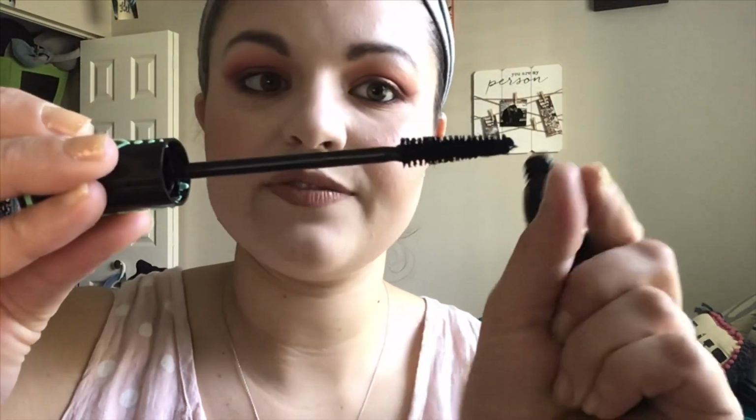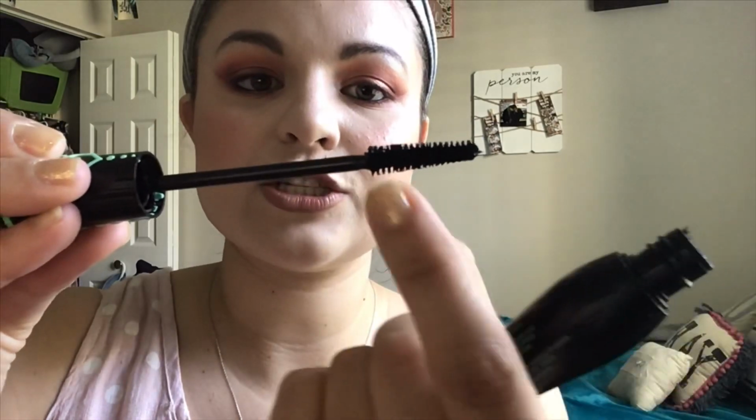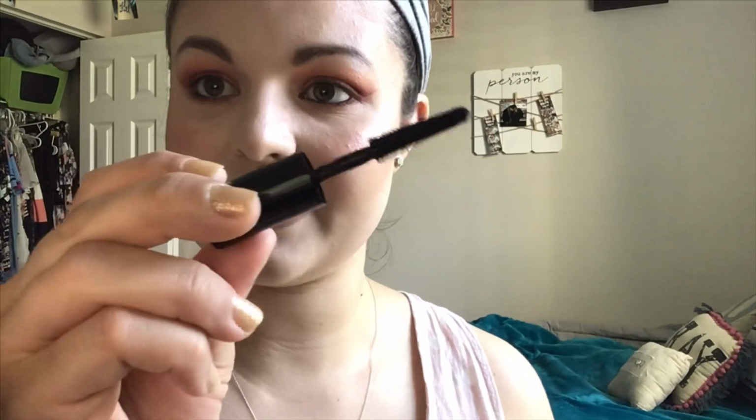It has a wand that starts larger and goes smaller to a point. This mascara is a volumizing mascara, but it also provides some more definition to the lashes, making them nice and black and thick without looking too clumpy. That's the key. And the next one is the Bad Gal Bang from Benefit, and this is also a volumizing mascara.